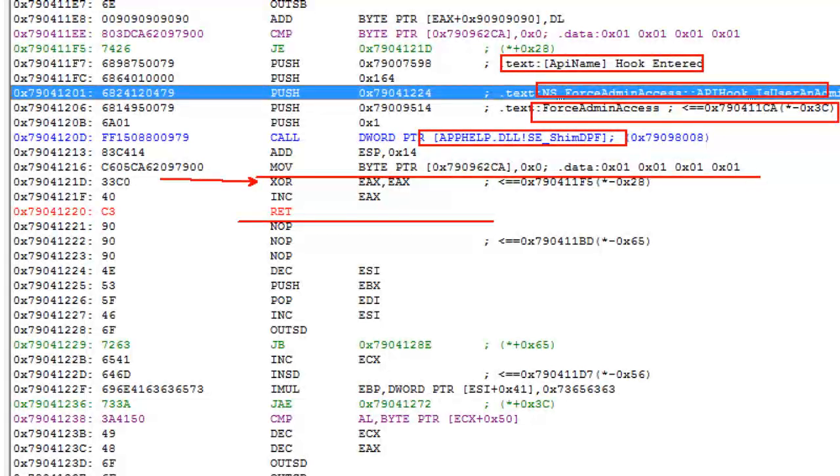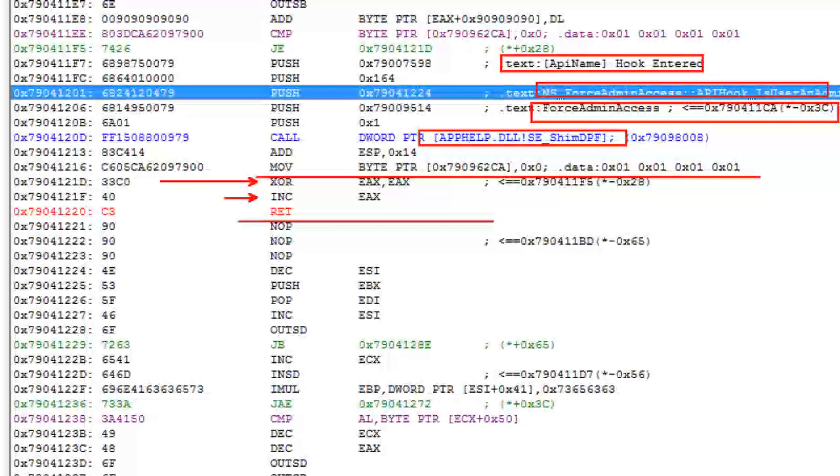The first thing we do is an exclusive OR of the EAX register against itself. Exclusive OR means if I have 1 over here and 0 over here, then it's 1, because they're different. If I had a 1 and a 1, it would be a 0 because they're the same. If I had a 0 and a 0, it would be a 0 because they're the same. So it's only a 1 where the bits are different. An exclusive OR of something against itself will always be 0, because by definition they're the same. In essence, this just happens to be the fastest way on an x86 processor to set something to 0.